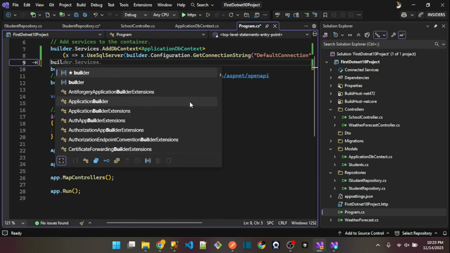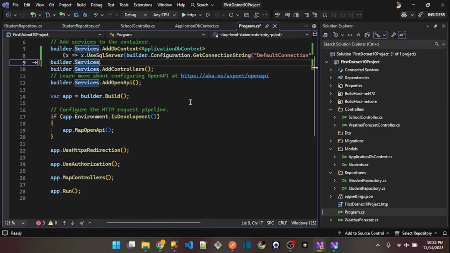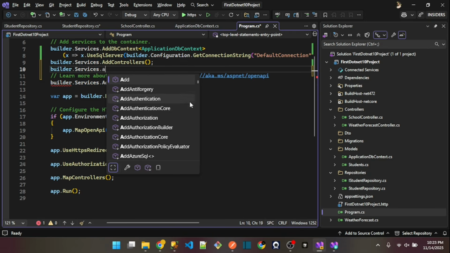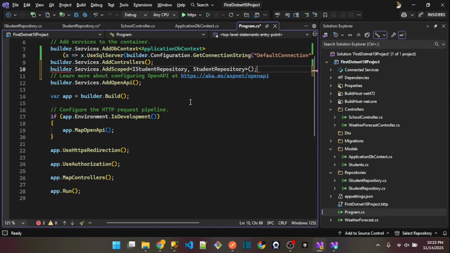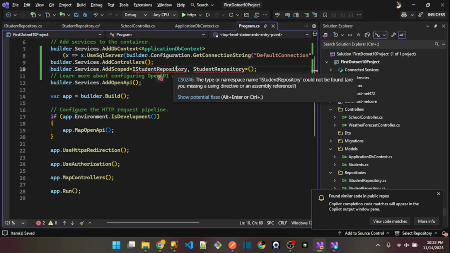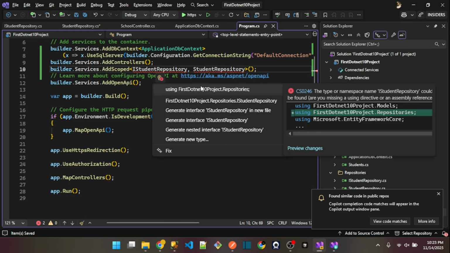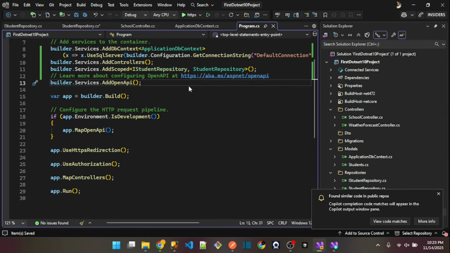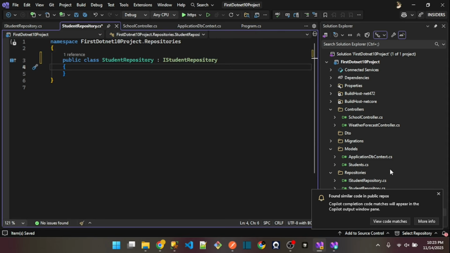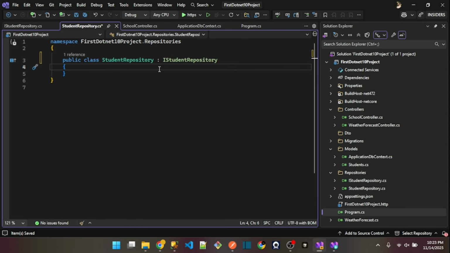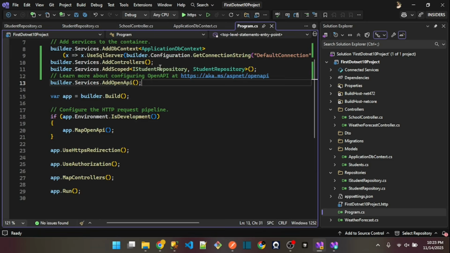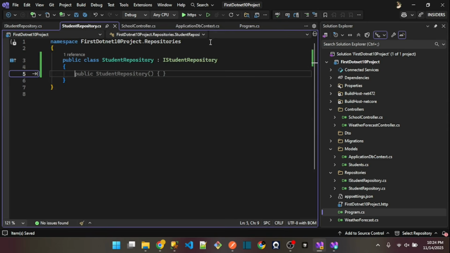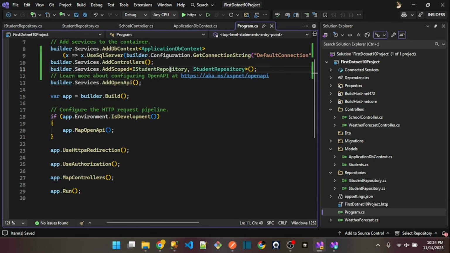So simply I will register the class like this: builder.Services.AddScoped. I will define it as a scoped service, because I want to create an instance of it for every request. So here is the way things work in the repository pattern, and how the services and repositories are registered in the Program file.